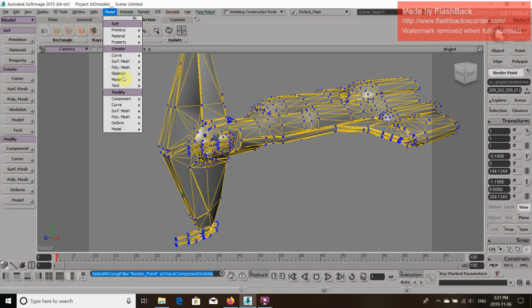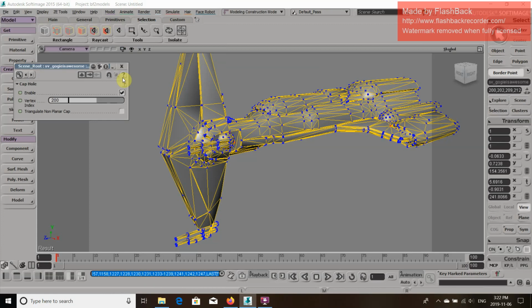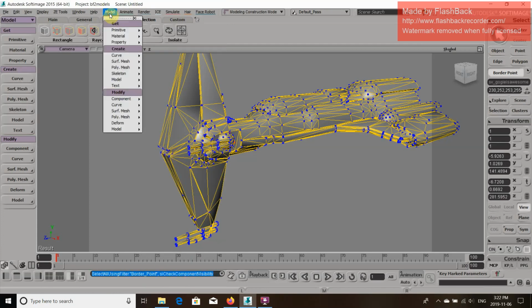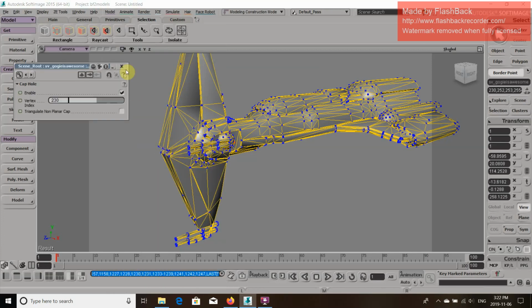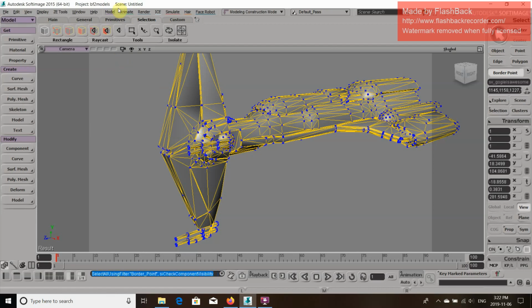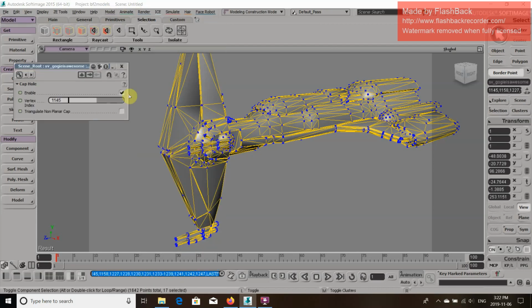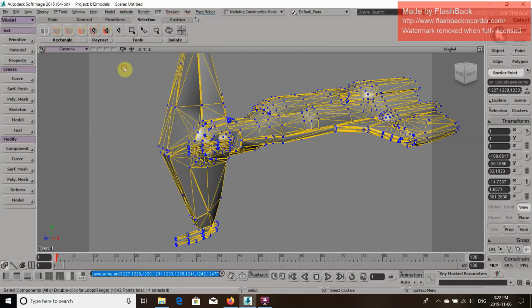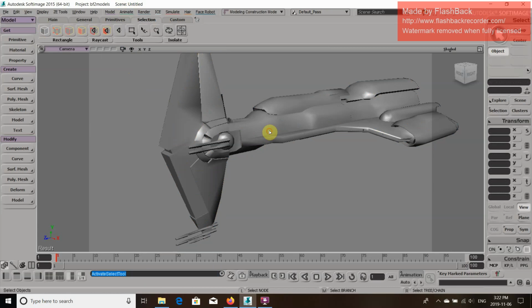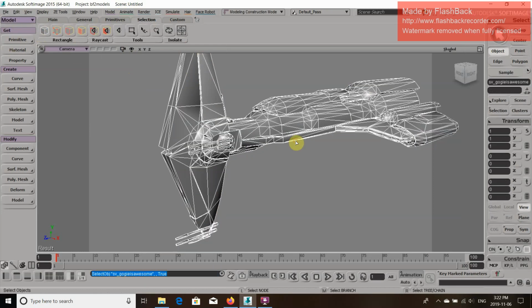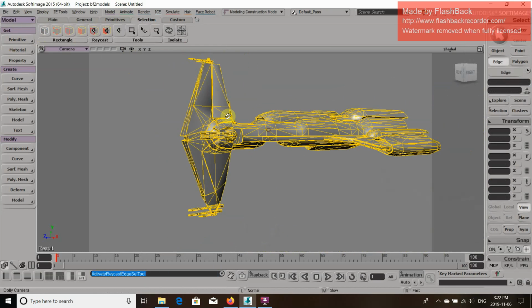We just Control A, Model, Polymesh, Cap Hole, and we keep doing this until our model actually automatically deselects. Control A, Model, Polymesh, Cap Hole. When you hit Control A and it deselects, you know all your holes have been capped because you will not have any more boundary edges. Just like that. And I like to do this a second time to make sure, so throw it in point selection mode again, arrow, border point, Control A. If it deselects a second time, you can be relatively certain that it is going to be sealed.